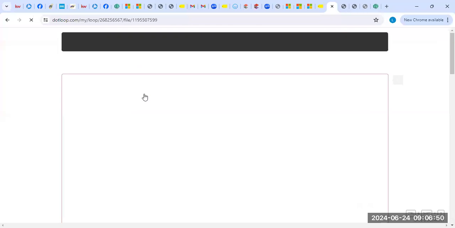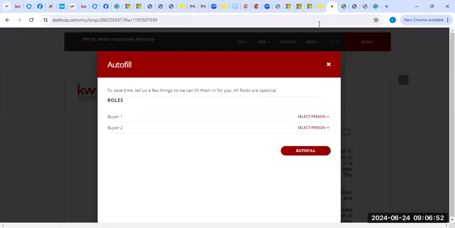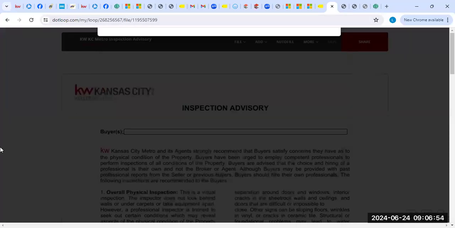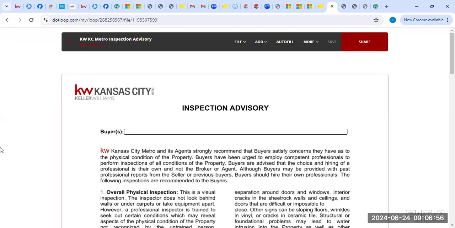This is something that should be signed, and we do ask for signatures on this form. You will identify your buyer. This is something to be discussed with them, because don't ever send anything to anyone without discussing what the form is. Discuss it with the buyer before you ever get into negotiations or making an offer. Talk with them about inspections. There are lots of reasons for you to do that.